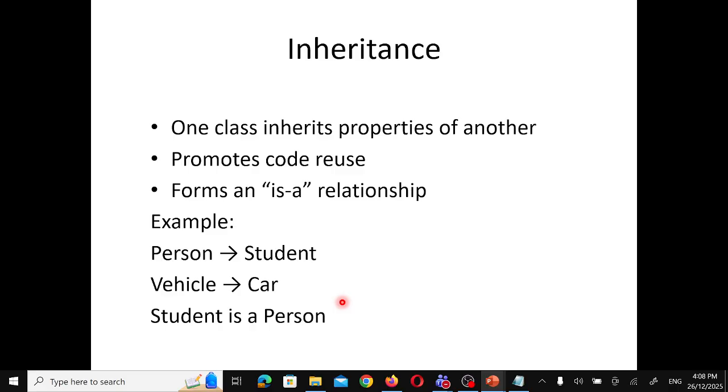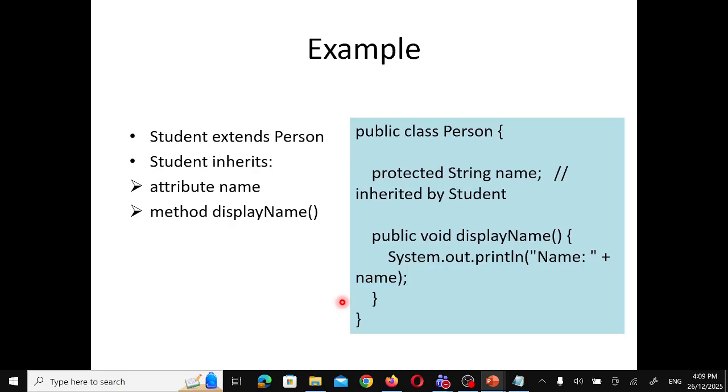Let's say your class is vehicle, it can form relationships such as car 1 is a BMW, car 2 is a Proton, and so on. So this is an example of inheritance.